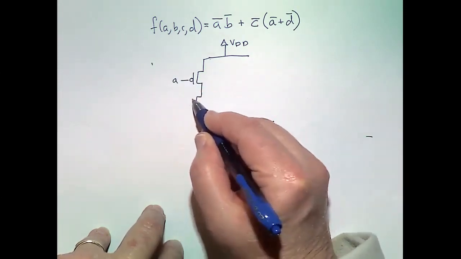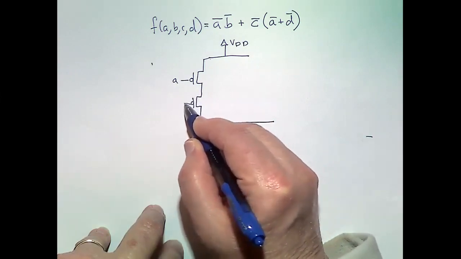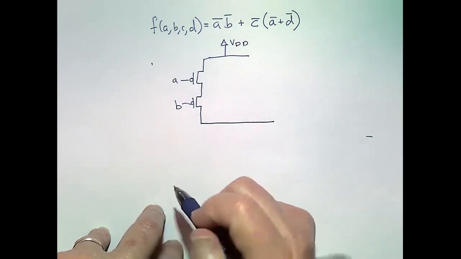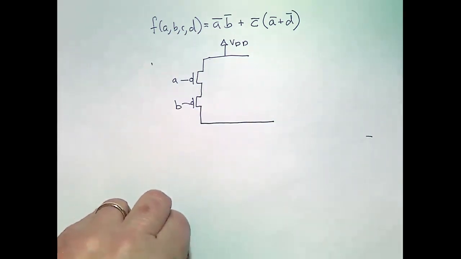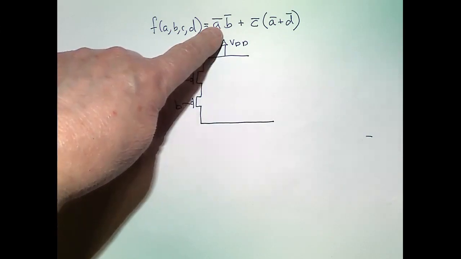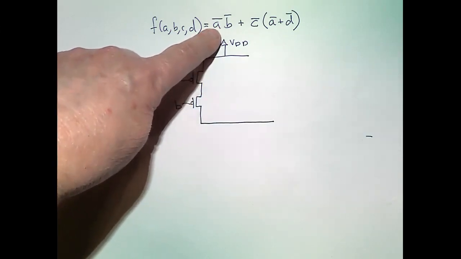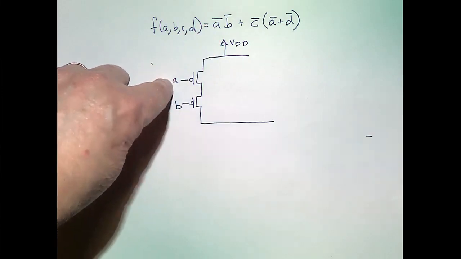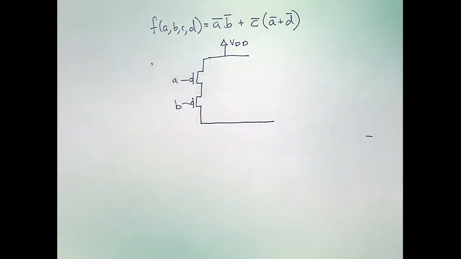Okay, so the first thing you wanted to do is this, right? Now, do I need to put a naught here? No. All right, because I want this to be, when this is 1, the A bar will be 1 when A is 0. So this is perfect, right? When A is 0, this will conduct.